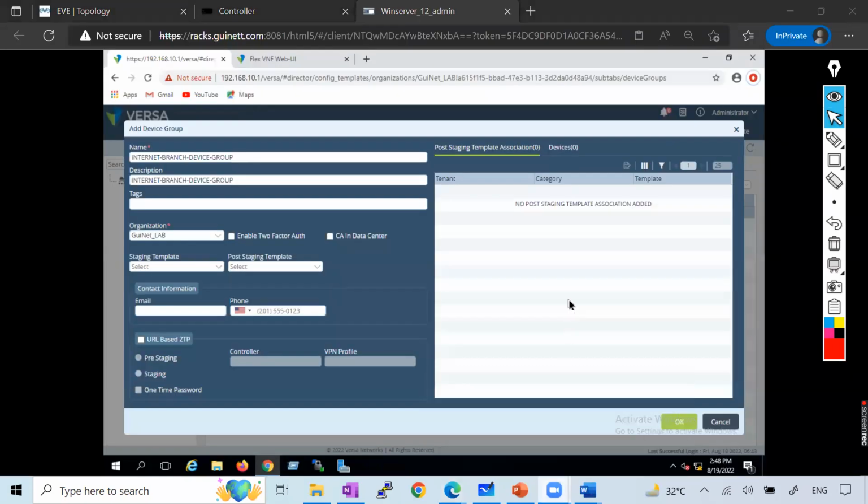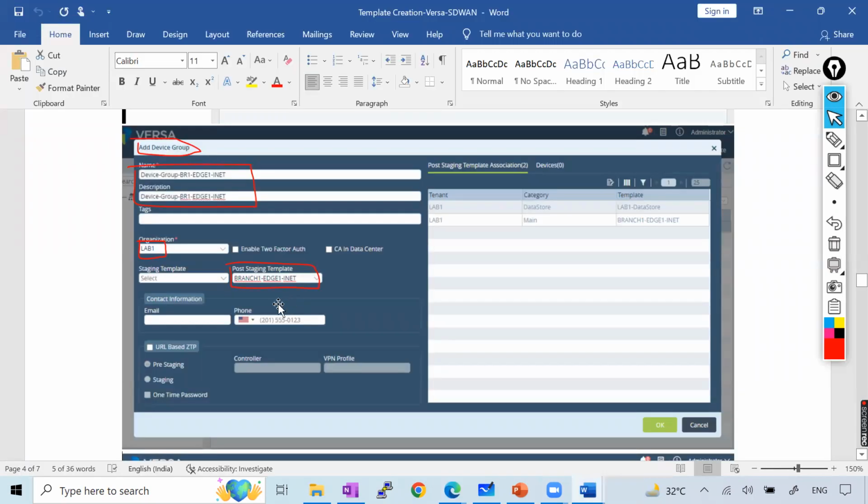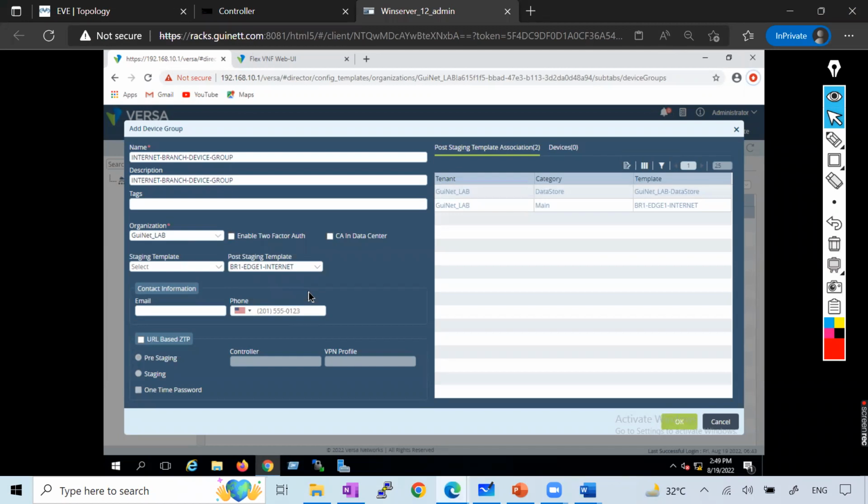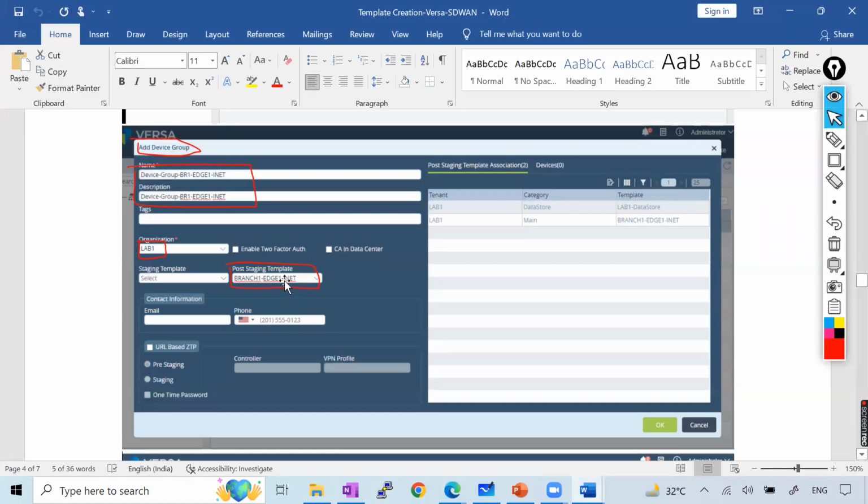So now my internet branch device group has been created. By default it takes the organization and the post staging template; you just have to give the branch H1 internet. So this is my branch H1 internet, which I want to bring up on this particular staging device. Staging template, I don't use anything for the time being, and this is going to apply for the branch.